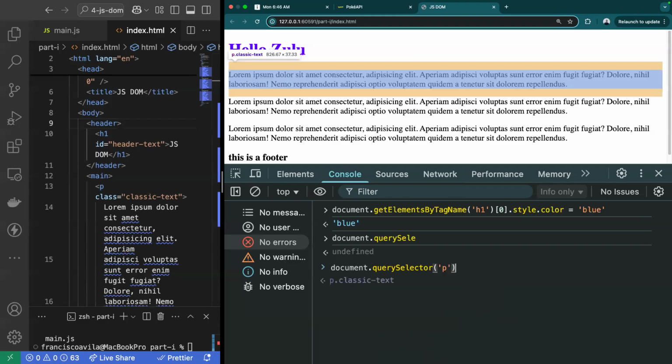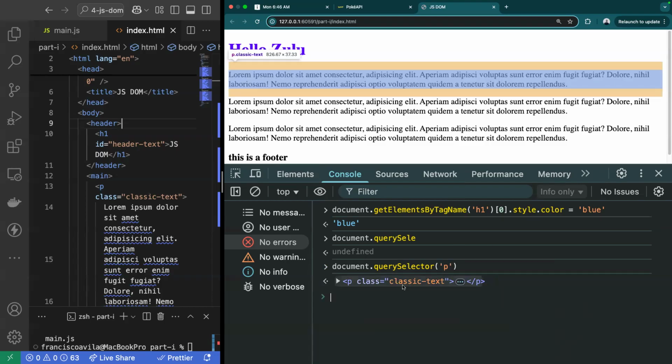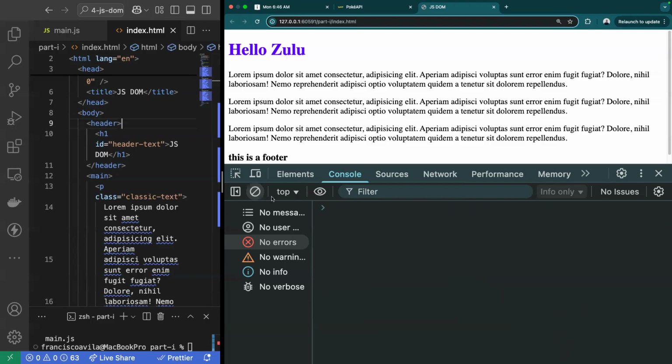If I go ahead and pass in p tag, you'll see that it's going to return the very first instance of a paragraph tag. Because it's only supposed to return one, it returns the first instance of something. Even though there's multiple paragraph tags, it just finds the first one and returns it.